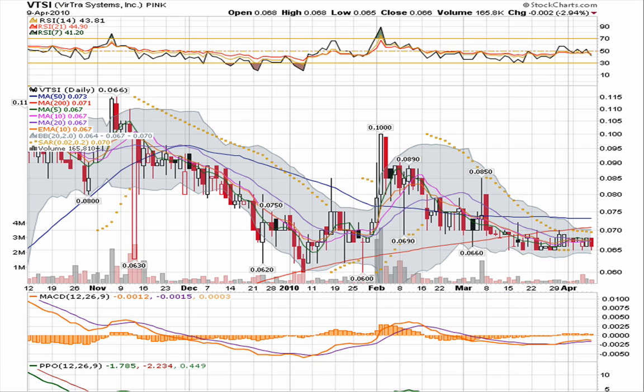What we're going to look for now is this bottom support level, first and foremost, to hold at 0.65. Very bottom support down here at 0.6, so we're not within 10% of the bottom support. But we'd like to see this channel maintain. You see all the short-term moving averages have converged. You see them all 0.67, 0.67, 0.67.